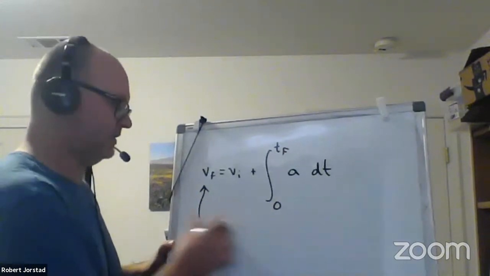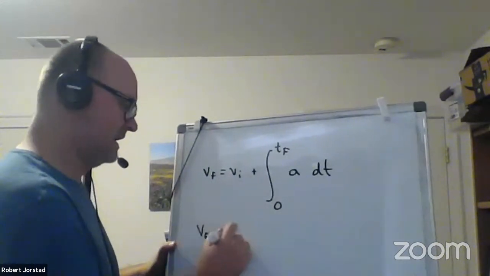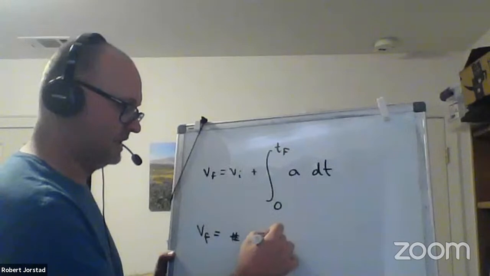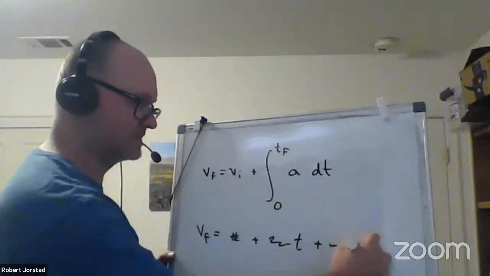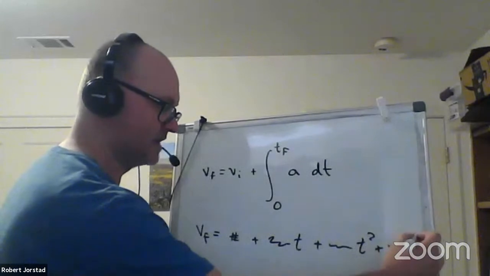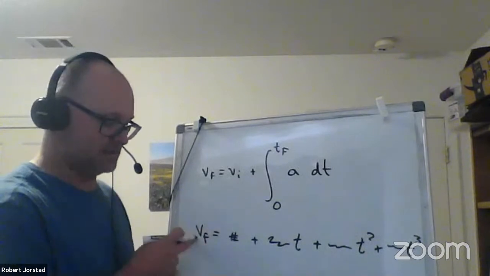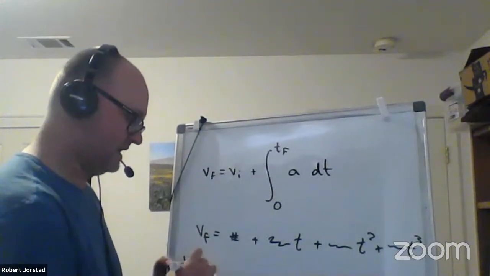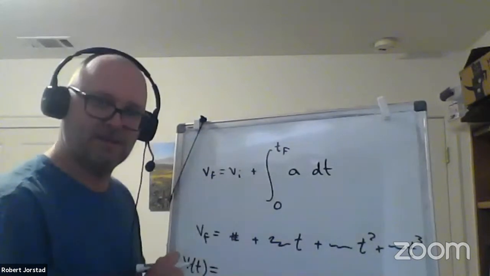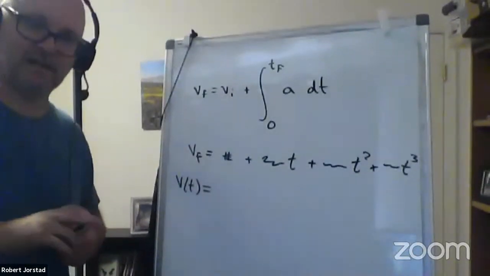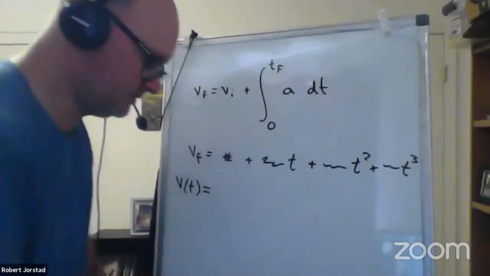So after you do the integral, you'll get, say, v final equals some number plus some, let's say, stuff times t plus some stuff times t squared plus some stuff times t cubed maybe, or something like that. But when you do that, isn't this essentially saying this is the velocity as a function of time? You tell me the time that you want to stick in your limit, and I will give you the velocity. Is that helping? Yeah, that's a subtle point, and I glossed over it and forgot to talk about it. Good question. Others?